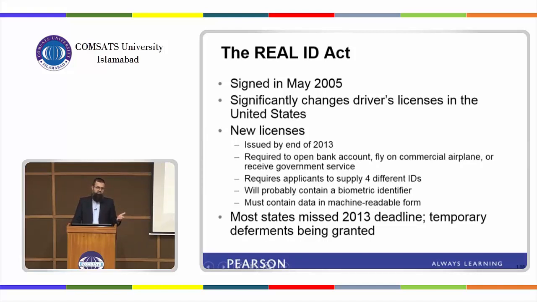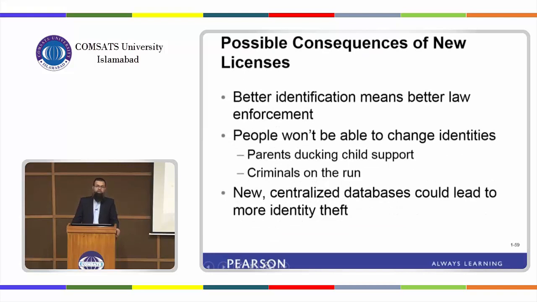And in recent times, almost all states of the US have complied with this Real ID Act. Again, the possible disadvantages we discussed for the national ID card, if we have a unique ID, are the same apprehension people have about the Real ID. If they are getting the new licenses, then again there is a compromise on privacy, because there is a central database, and that information is available to the agencies and the federal government, so again there are compromises on privacy.